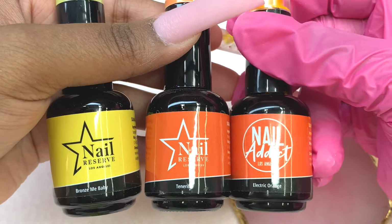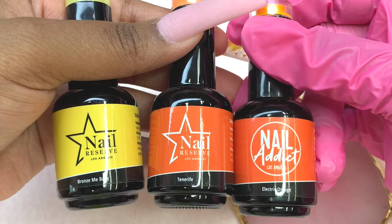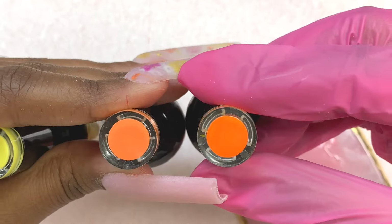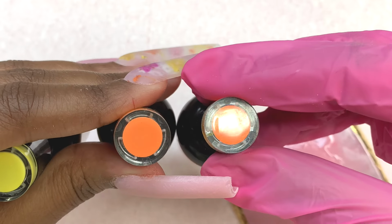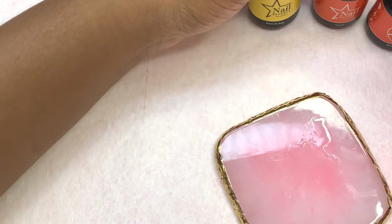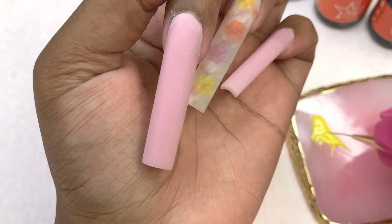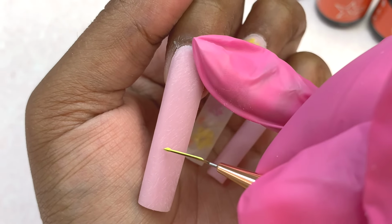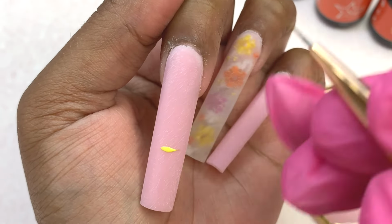But for my nail art, like I said, I did want this to be an orange and yellow nail set. So I did take some gel polishes from Nail Reserve, which are pretty much what I wanted. I did pick out two different color oranges because one is kind of like a softer orange and the other is like a neon. I wasn't sure which one I wanted to go with, so I just got both of them.